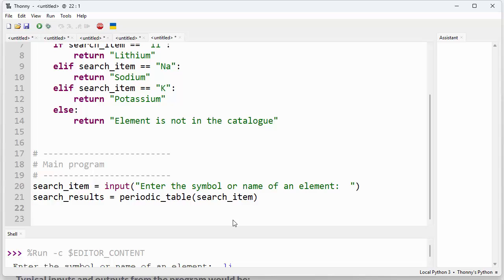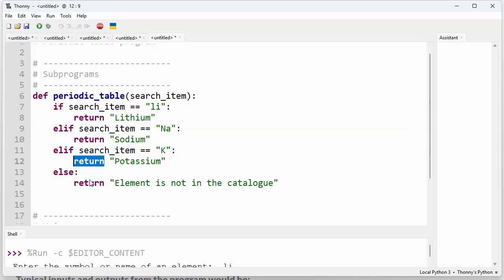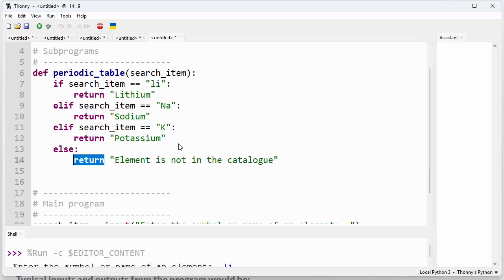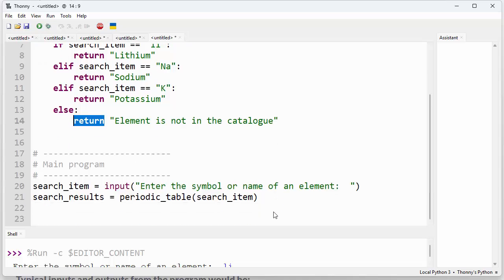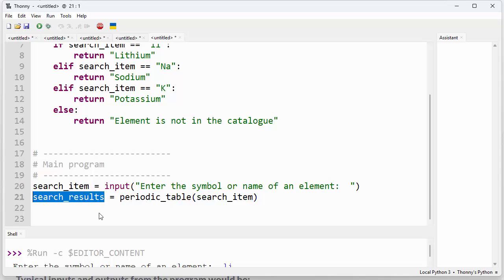Okay, now look here, this is using call and return. So we've got a new variable, and this will run this function, and this function will run and it will return some values. Now spoiler alert, this is not the best solution, and I haven't included all of the different elements, but I'm trying to get to a point here. So call and return: we've got a variable, and it calls the function which will return some data to be assigned to this variable.